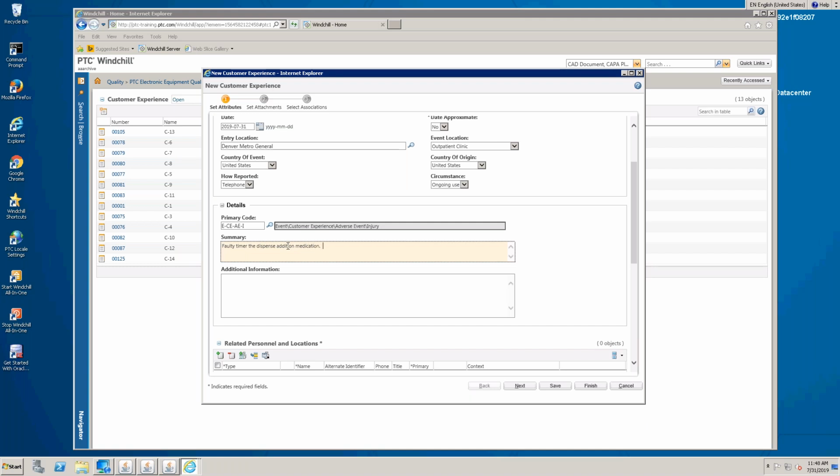And then because of it, the patient was hospitalized. Sorry. In serious condition. All right. So there we have that. And so that's what actually happened.